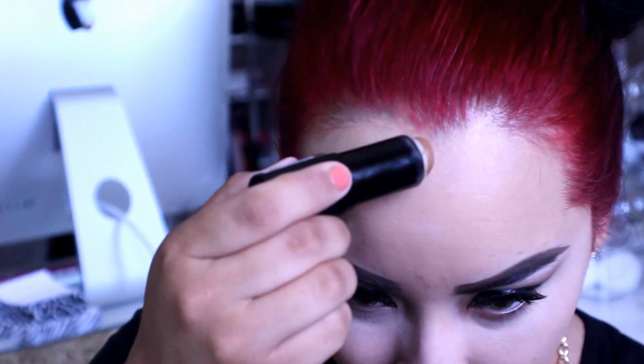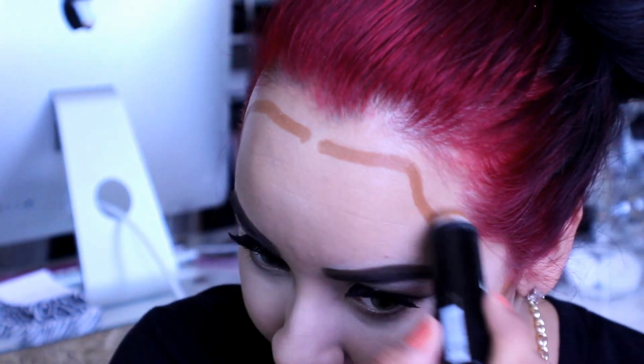For contouring, I'm going to be using my Maybelline Fit Me stick in the color Cocoa, and I'm just going to carve out my cheeks, on my forehead, and also right under my jawline. And I'm going to be taking this Real Techniques stippling brush to blend that all out.